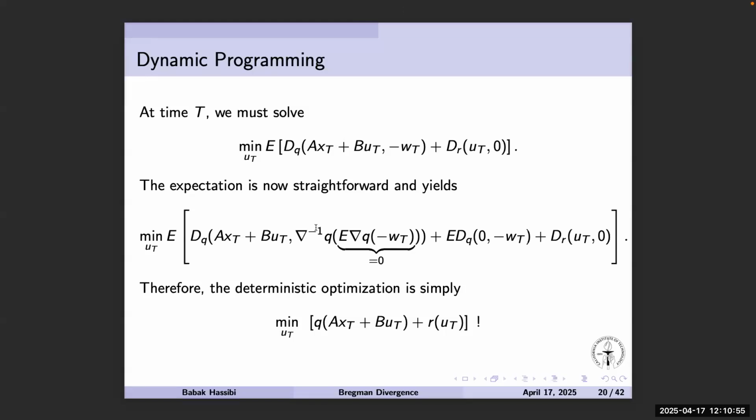So the Bregman divergence between thing and 0 is just Q. So this became a very simple deterministic optimization, right? And it's because I changed the problem. The way I generalized the problem, I didn't do it for an arbitrary convex cost, I did it for Bregman divergence. Okay, so if my non-quadratic convex cost is Bregman divergence like this, the expectation I can do very easily. Okay, and so now for u i, I just have to do this convex optimization. Okay, in the quadratic case, this Q is just the quadratic. This is exactly what happens in the quadratic.